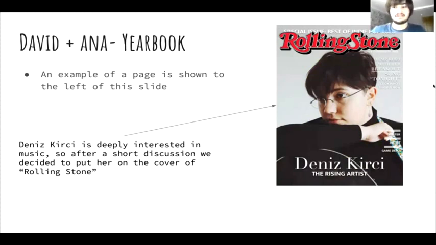Okay, so this is an example page. This is how all the pages are done. Basically, we're trying to mimic a certain text style that directly relates to the hobby of a certain person. For example, Denise is very deeply involved with music, so we put her on the cover of Rolling Stone. Same with Savar. We put Savar on the cover of a basketball magazine. For Amir, we put him on the information table in the airport. There are many various examples that you can see in the yearbook. I hope it will be memorable to some of you, or at least to most of you.